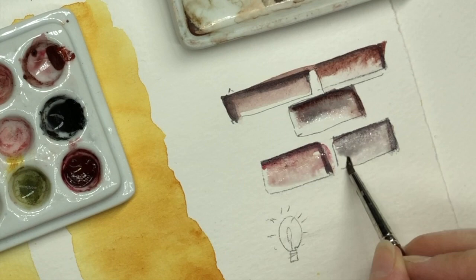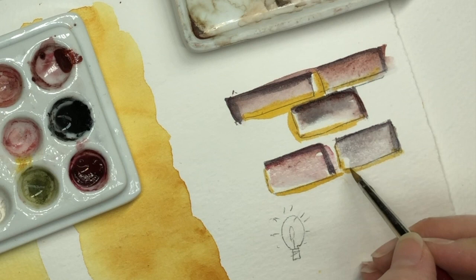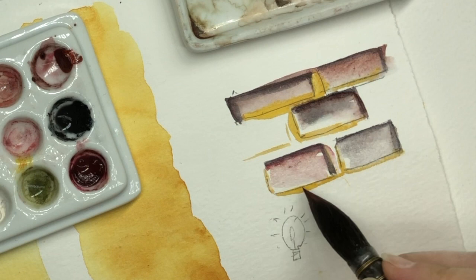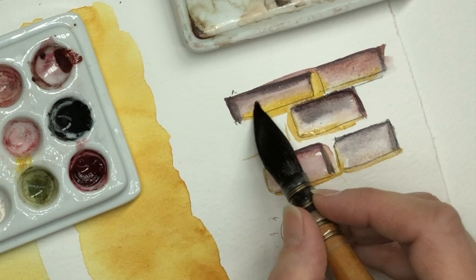For the underside, the glow of this light is going to affect this side of these stones. There might even be a little glow if it's really strong — this one might reflect on this one a little bit, and maybe up here as well, reflecting back and forth. So I'm putting in that second line, and eventually I come back around the center and add a little more. Then clean off the brush, come in with a little water, soften that edge, and let the yellow move up into the brown. I'm exaggerating this so you can really see what I'm talking about.